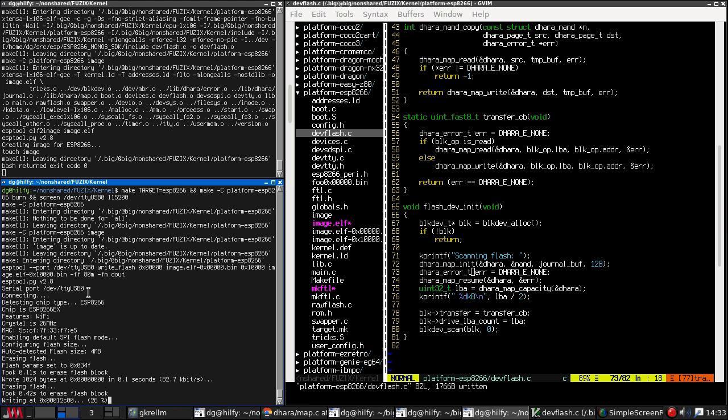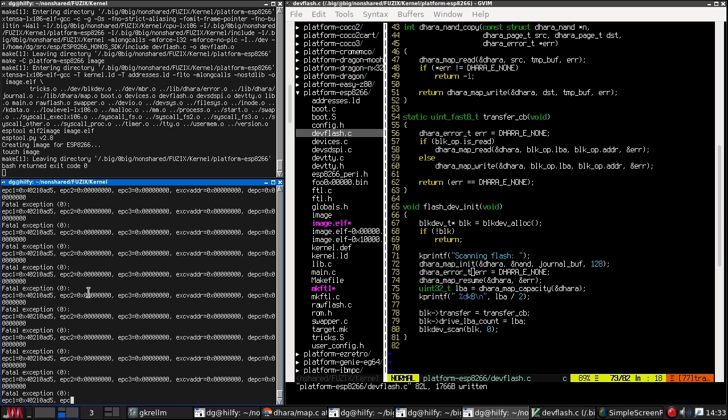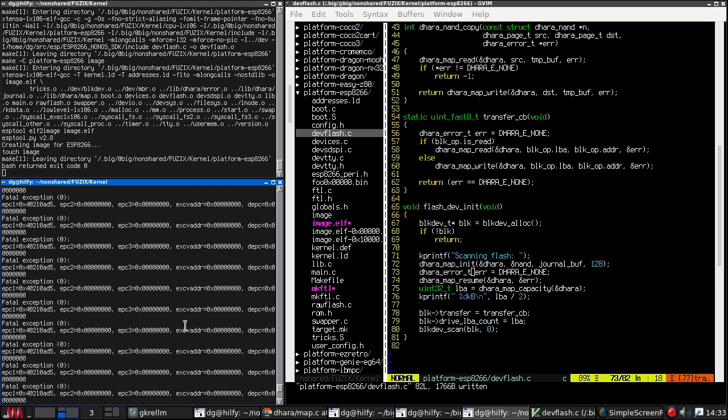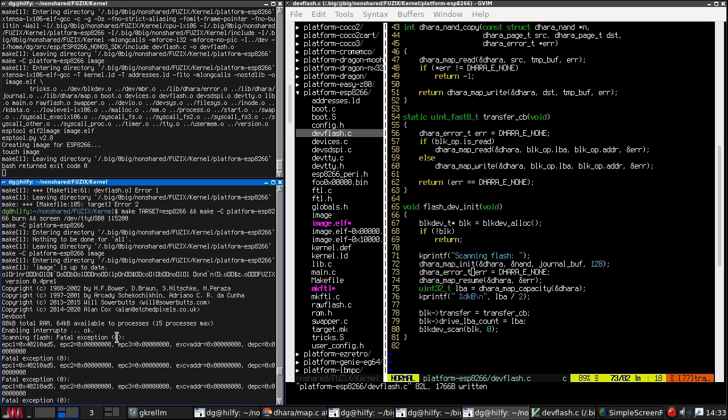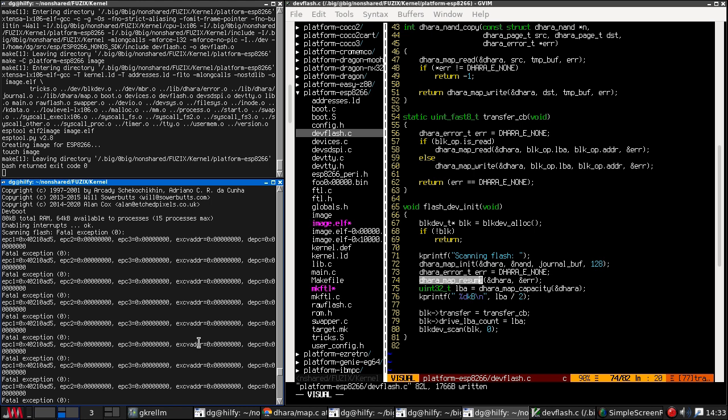So this is intended for use on platforms where it's perfectly fine to reset the file system if it's invalid. And this would work for us, except we do actually have to have data in the file system before we can boot. So we never want to have to reset the file system.